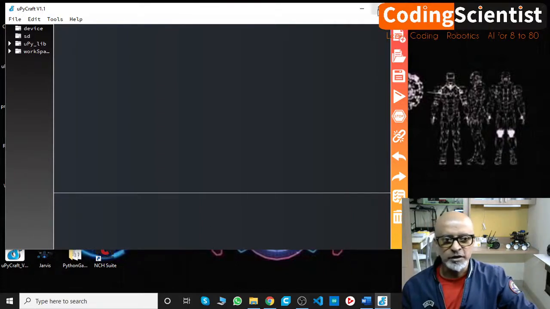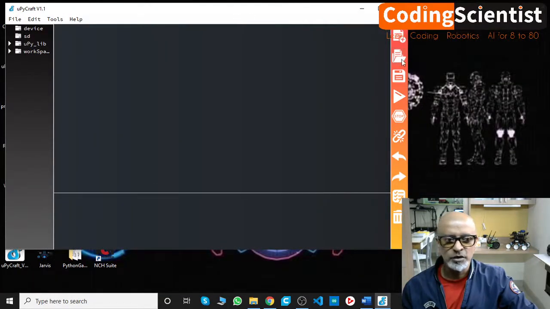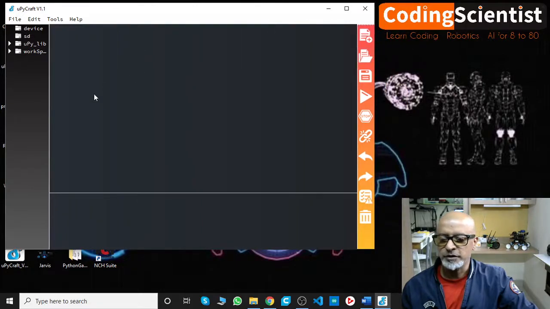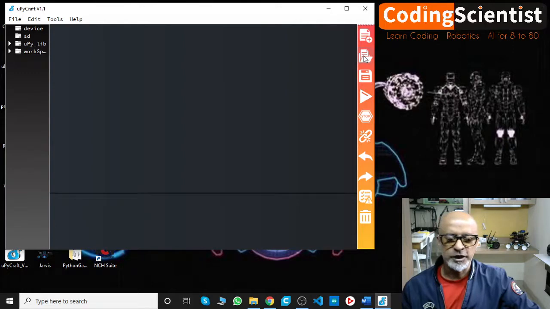This is a kind of IDE. You can make it a large screen. You can just reduce the size. I'll just reduce the size for now so that it's easy to see for you guys what I'm doing. Here you can see on the right hand side, the first button is called new. It's going to open up a new file where you type your MicroPython code. And then the second one is to open an existing file, any of your MicroPython code you saved on your system. This is to save your code and this is to download and run your code. And this is the stop interrupt button and stuff like that. You can just navigate around.